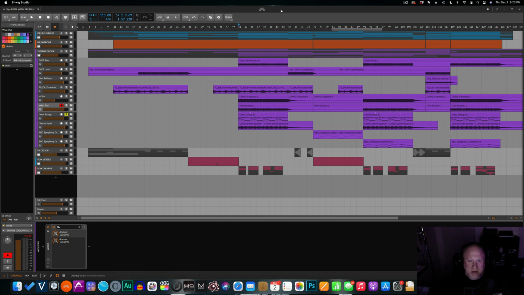There's also a layer of sort of string machine type strings. So we'll add all these parts together. And you can hear distinctly when I'm adding each of those in, you can hear what they're contributing to the sound.